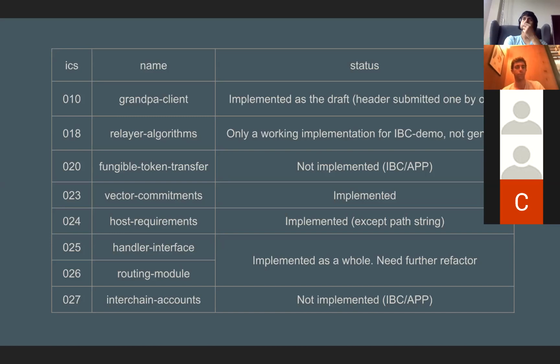So at that time, we may have to consider this issue, and also refine the API, I think.